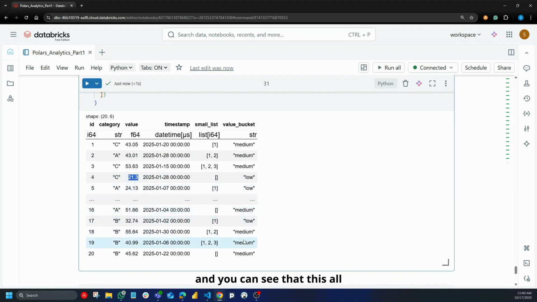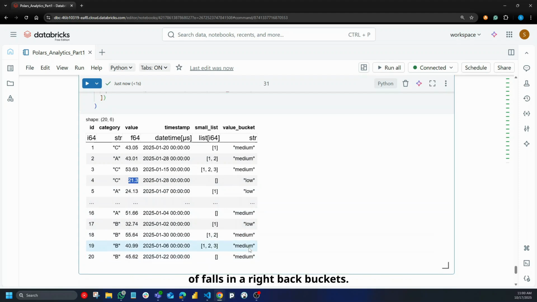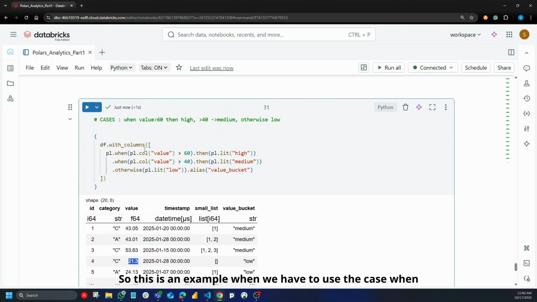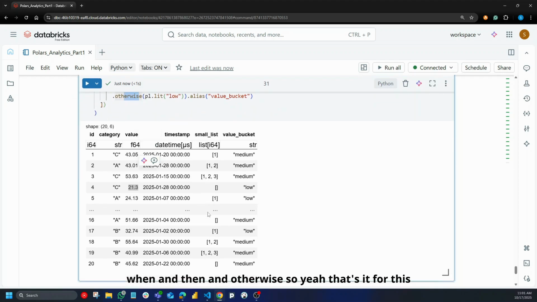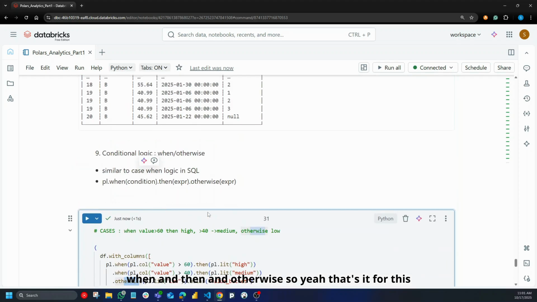You can see that all of it falls in the right buckets. So this is an example of using case when logic in Polars, using when, then and otherwise. So that's it for conditional logic.